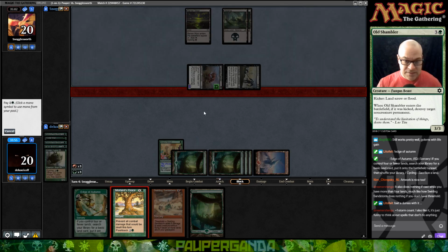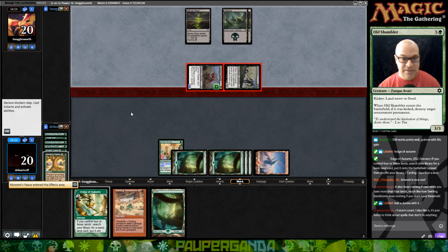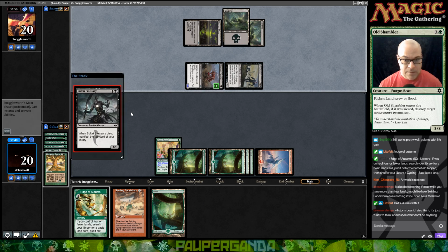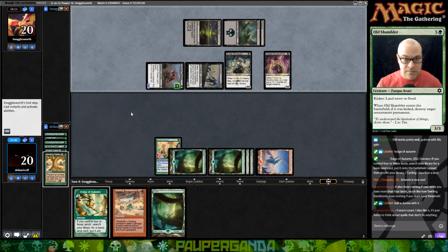That's Moment's Peace, just to build up a little apprehension and frustration where they go, oh yeah, well next turn I'm going to hit you extra hard, and then maybe they'll overextend here. Plus, we're only 1 away from threshold here. All right. Cool, cool, cool. All right.